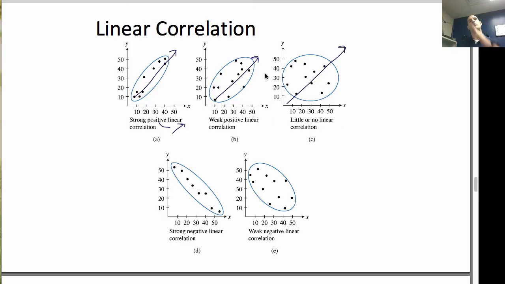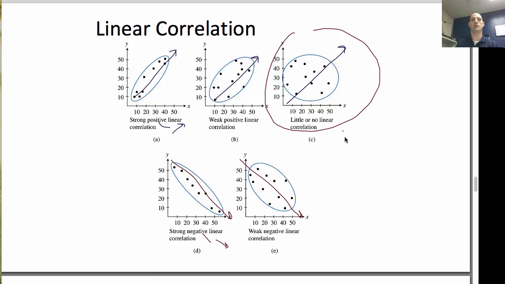Because you see, as I go up and to the right, I've got some way out and way out. Not really helpful for making a line. I could say it's not related. A negative correlation, okay? Negative means it goes down and to the right. This one is a weak negative linear correlation. Notice I don't put this down here because if it doesn't have a linear correlation positively and it doesn't have it negatively, it's kind of all in the same boat. So if it's all spread out, there's not really a linear correlation.